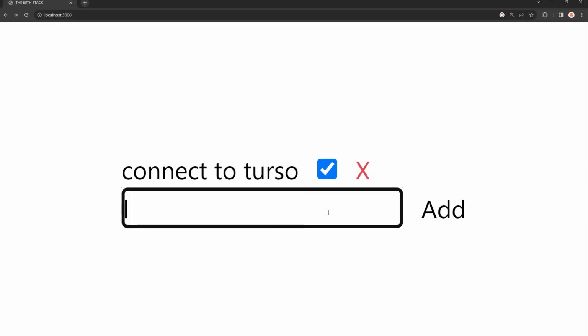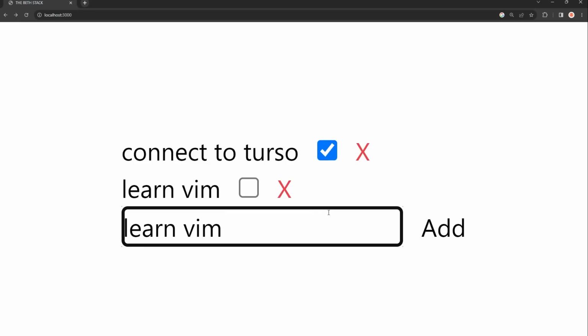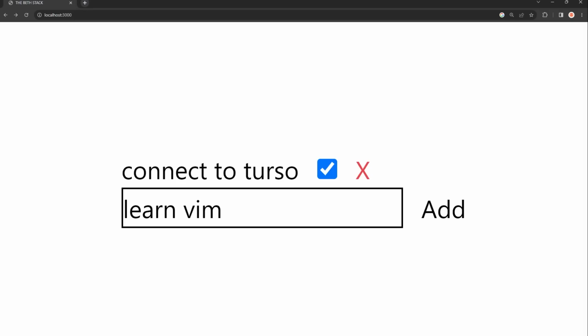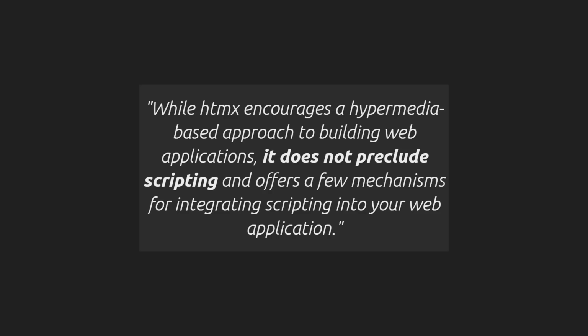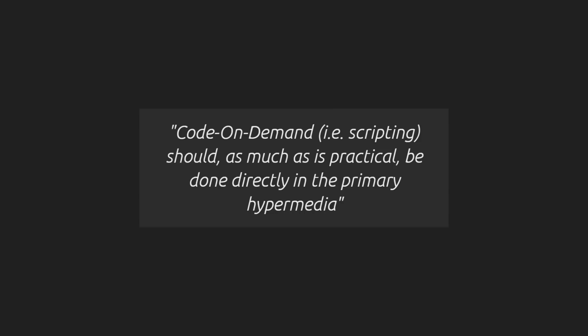Awesome. One thing that is kind of annoying is the text input of our form doesn't reset when we submit the form. To solve this, we are going to need to do some client scripting. But don't worry, HTMX actually completely endorses the use of minimal scripting for the places it's required, so not everything has to be done 100% over HTTP. Although they make it clear that any scripting should be done inline in your HTML. Just like inline styles with Tailwind, inline scripting fits perfect with our component and hypermedia model.